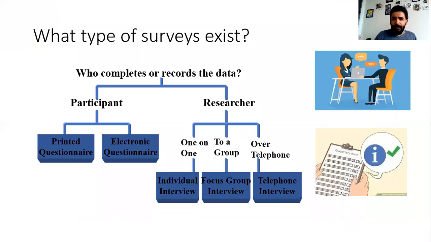So another thing also you should know, and you should write in your proposals. Okay, what type of surveys exist? There are actually two main types of surveys. One of them is questionnaires. Most of you are very familiar with them. In your courses, you are filling out these questionnaires, right? This is written format. Someone's giving you some paper, and you are just answering some questions.